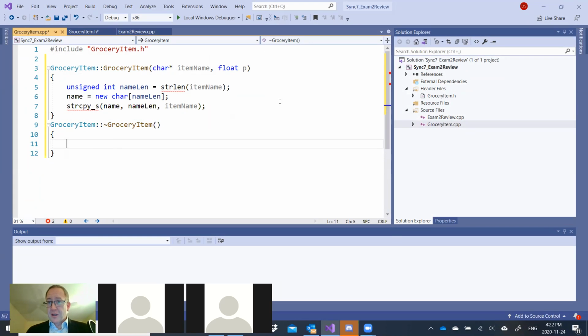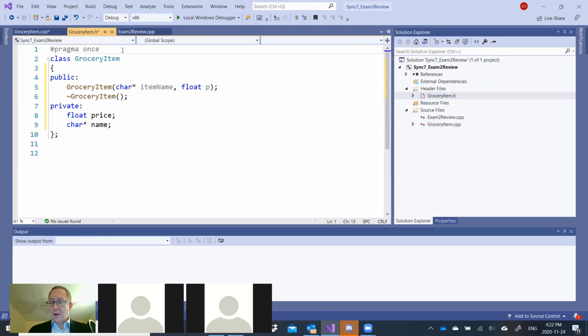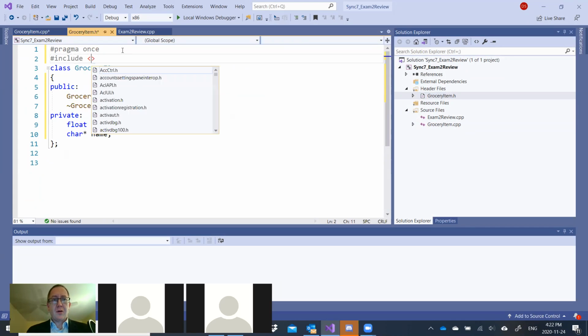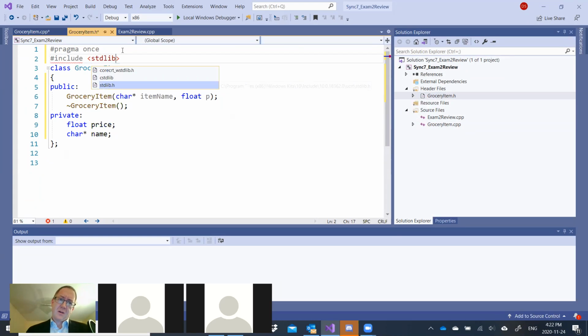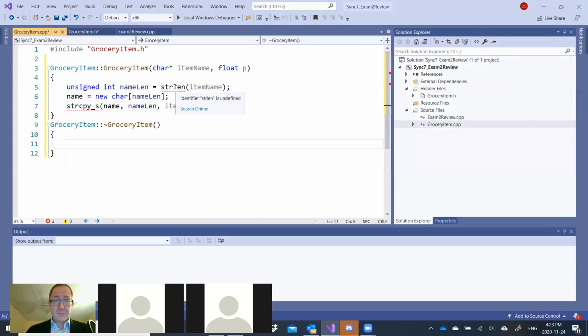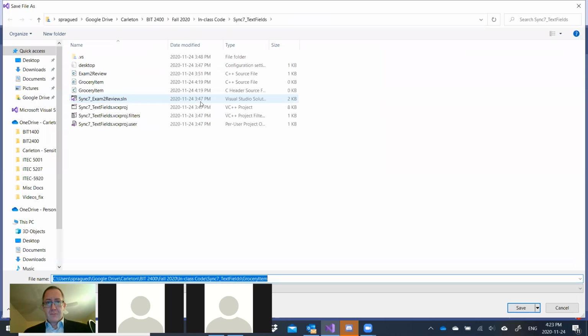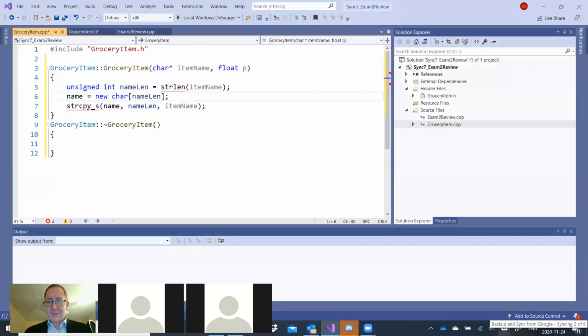But I'm going to eventually have to put in, let's say, pragma once, include I think standard library will do that for the string, the character strings. Not sure. Let's see this one. Come on, give me an error. What the error message is. Okay.